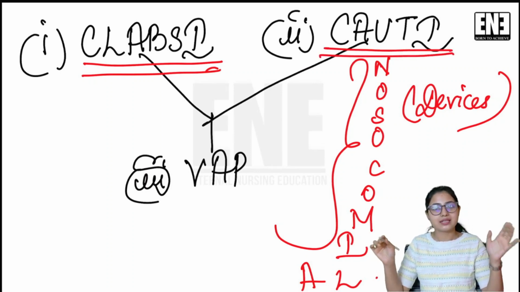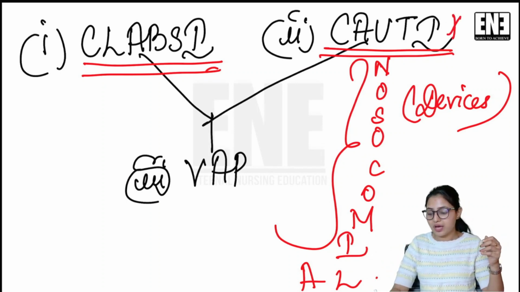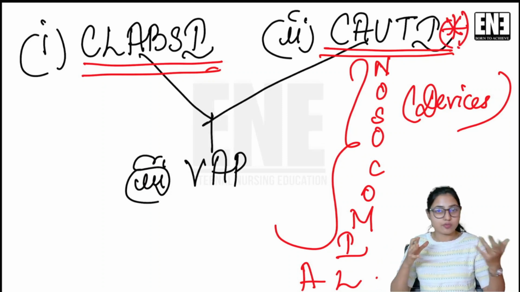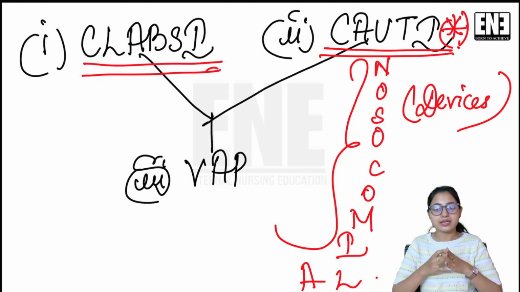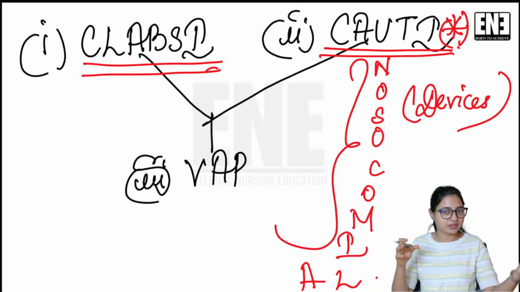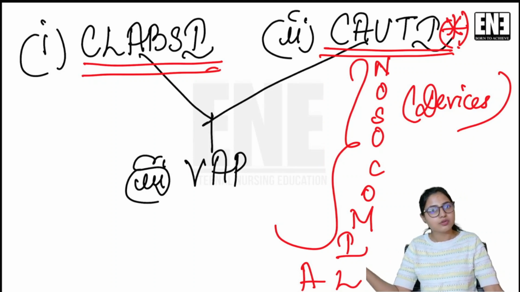What is CAUTI? That is your catheter associated urinary tract infection. This is a very common term and a very important question is related to this. Just stay tuned with me, I'll be telling you that question, but listen to me first. For example, we have to introduce a catheter in a person because the person has been diagnosed with urinary retention or urinary incontinence, or a pregnant patient who is having urinary leakage. So the bladder is incontinent or unable to hold sufficient urine, due to which the person is frequently suffering from urinary incontinence.